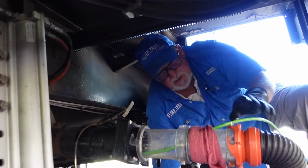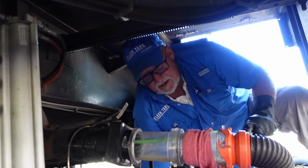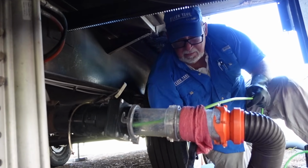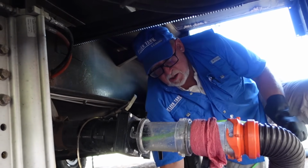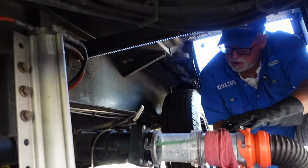People always say that it smells a lot, and that's mainly because it gets a lot of mold and mildew growing inside of it. And that's pretty typical of all tanks, whether it's your black or your gray or even your freshwater. They do get mold and mildew. It likes to grow in hot, wet environments, and that's all of your tanks. In your black, you don't really see it because, well, there's other stuff in your tank.